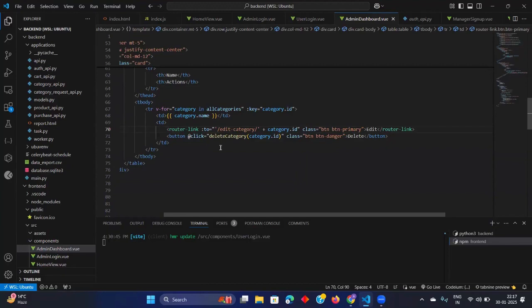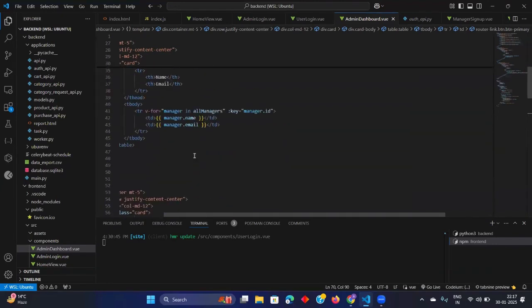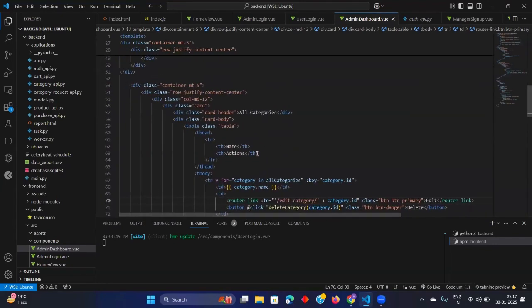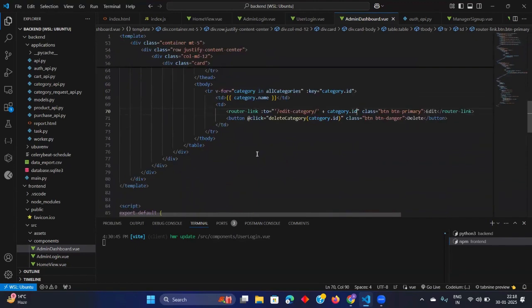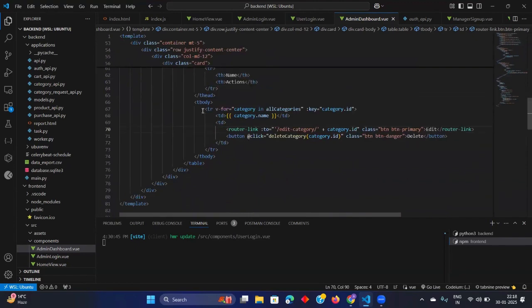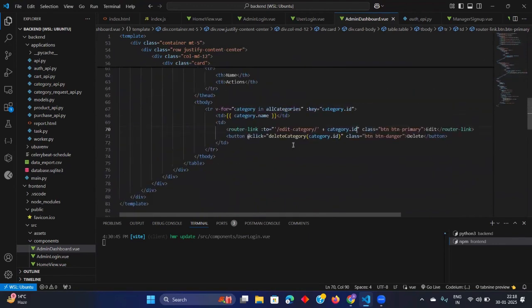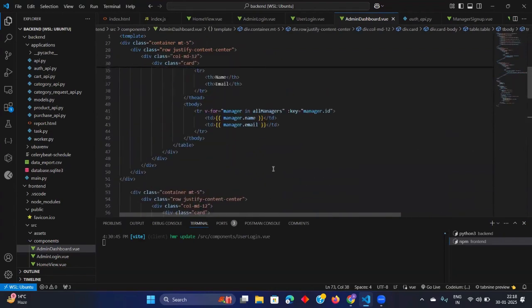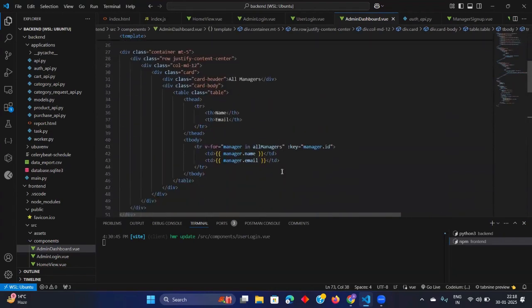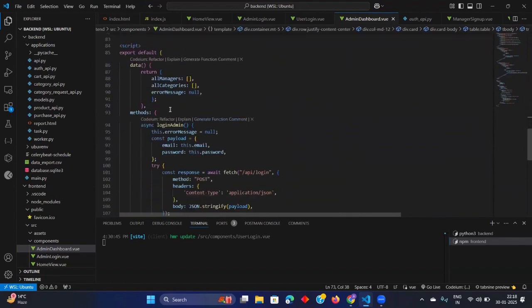Just a simple thing which we have done in the MAD one also. This is why we are doing it using CLI instead of CDN. Otherwise, in CDN you will not even be able to visualize this code, how it is looking. But here you are seeing the colors and all these things. That's why it is working better for you. Okay, so now let us define this function delete category with the category ID. Only this function needs to be there, right? Any other function we don't need because we are not going to delete a manager actually. So let us go down and make this.